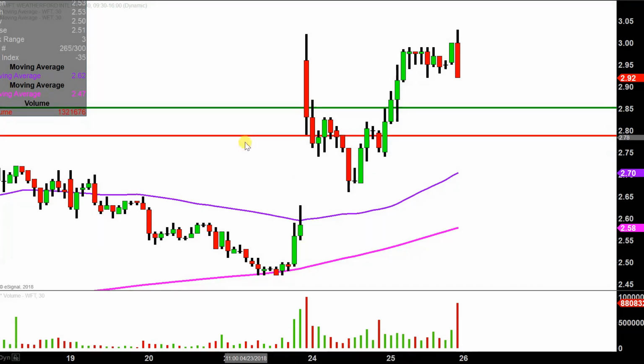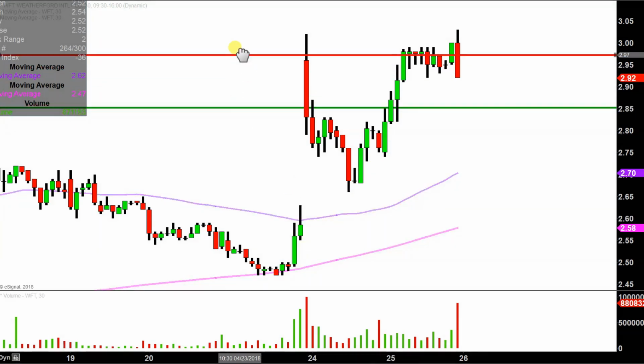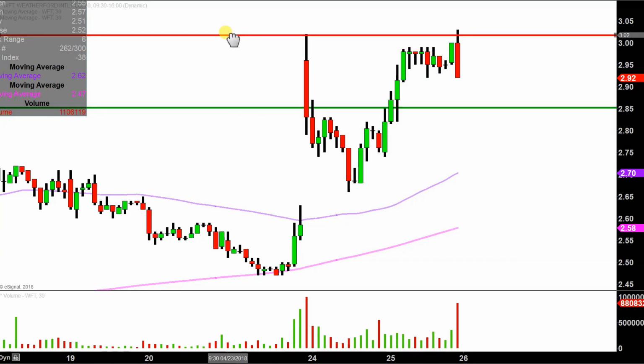As far as areas of resistance are concerned, pretty straightforward at this point. The sellers really haven't hid themselves at all. They've made it pretty well known that they are hanging out right up around $3. You can see right at about $3.02 rejected there, and then today the price got actually as high as $3.03. So that right around slightly above $3 is public enemy number one going forward.